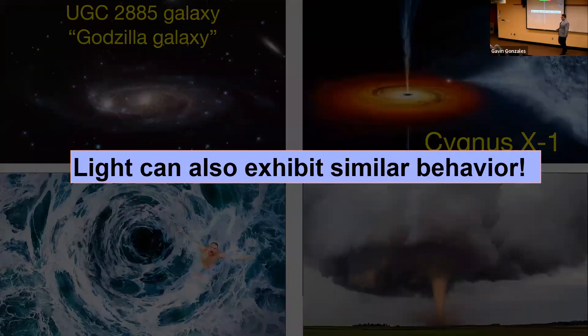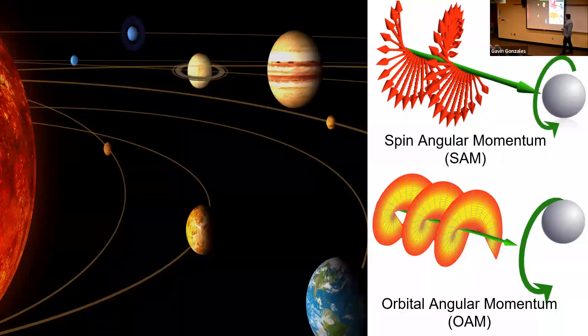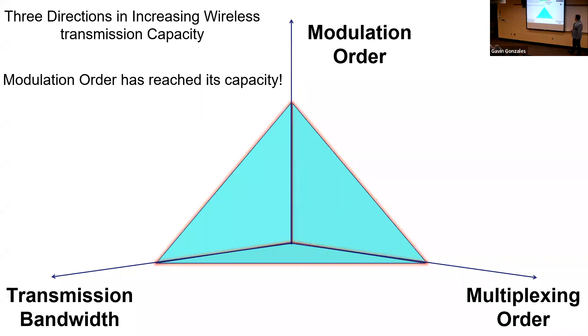More interestingly, light can also behave the same way. Just as the earth orbits around the sun and spins around its axis, light has two phenomena we call spin angular momentum and orbital angular momentum (OAM). What is different is that we can change these orbital angular momenta on demand using an integer number called the vortex mode or topological charge. It turns out you can encode information between all these modes so that once sent, they will not interfere with one another, increasing channel capacity — this technology is known as mode-division multiplexing.